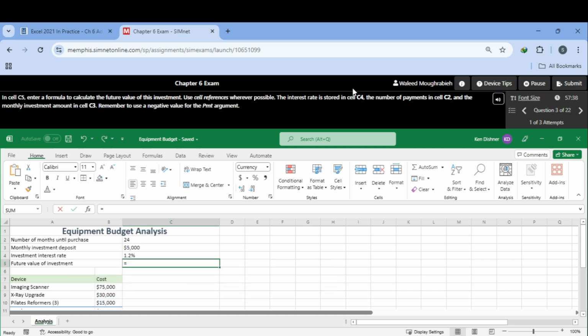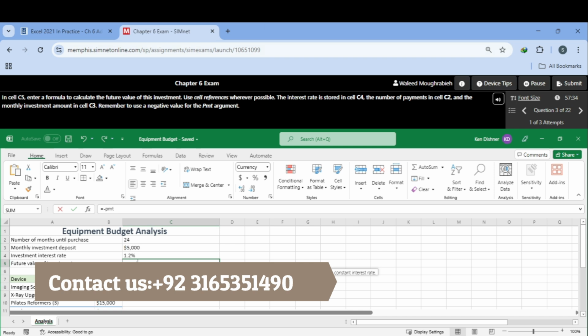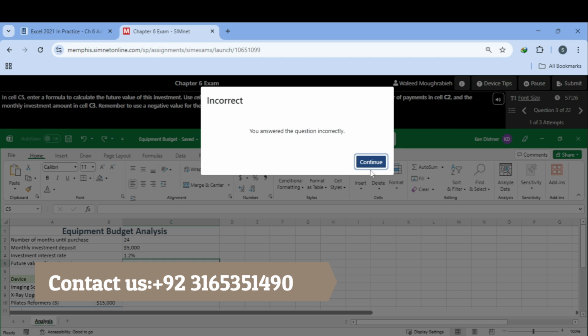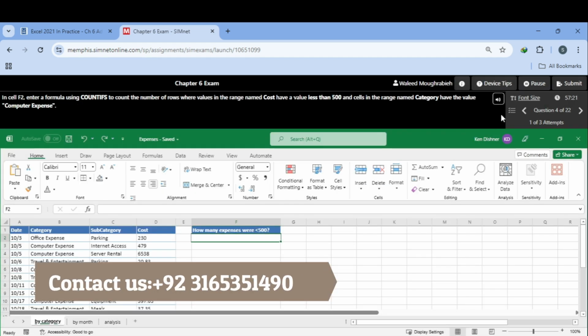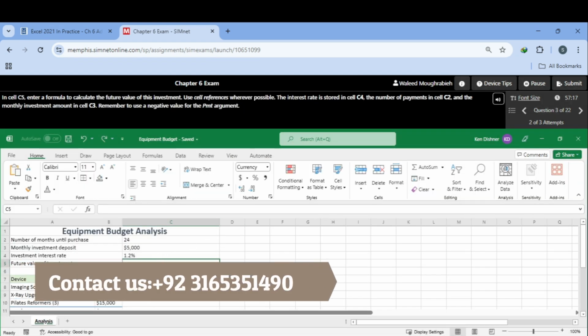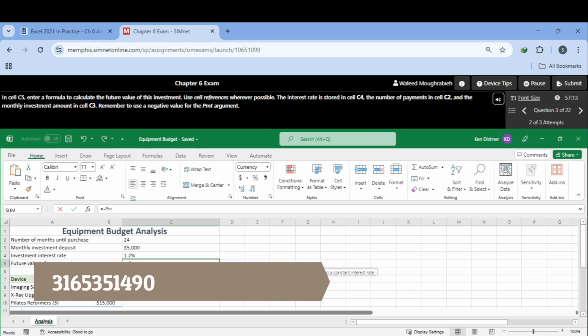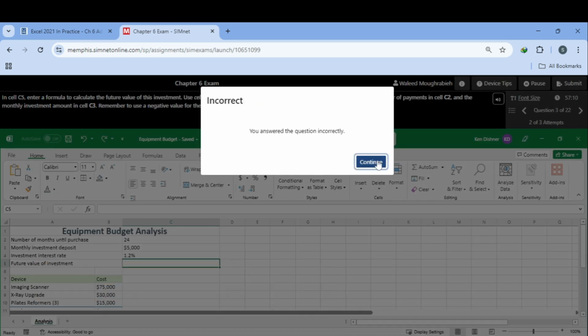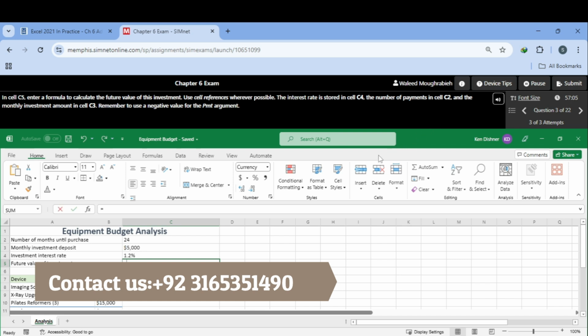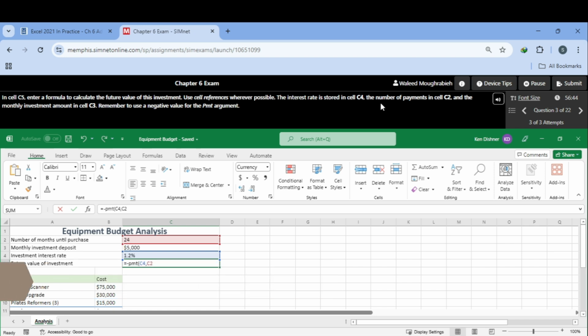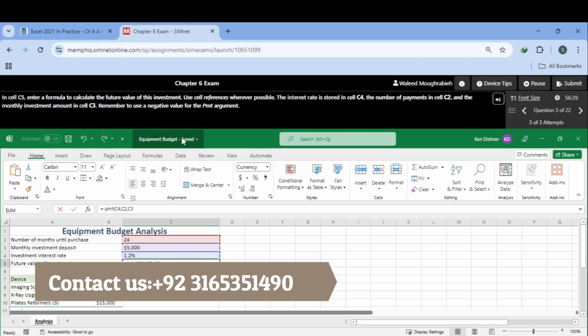Remember to use the negative, so we will use the PMT formula.